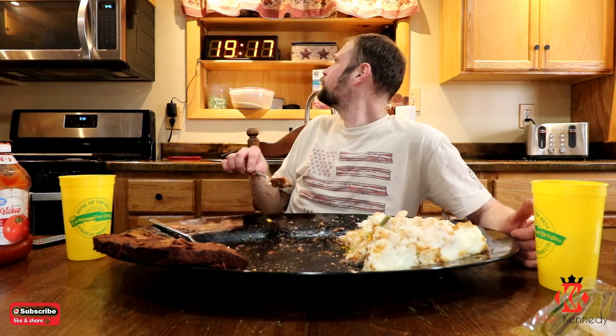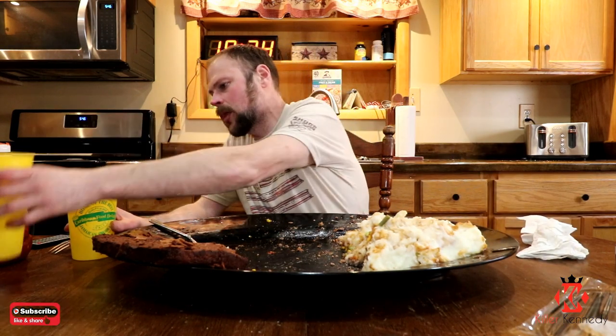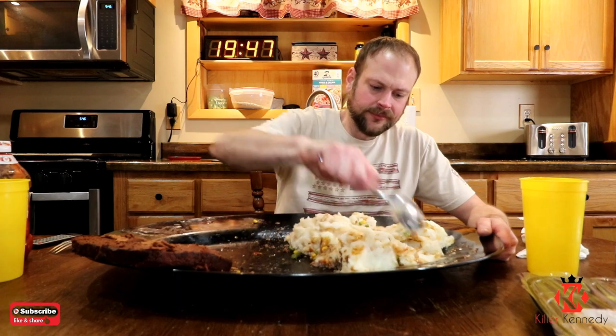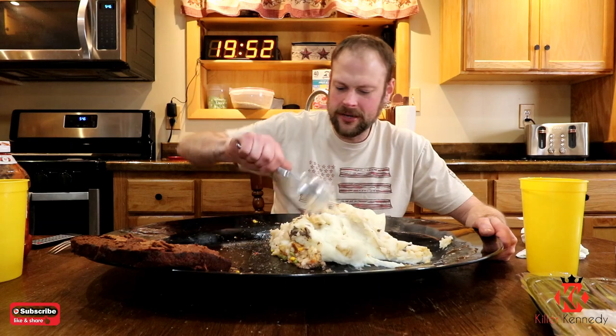All right, so about 19 minutes in, we get all the meatloaf out. We got the vegetables gone. We got a big mountain of taters. And then this lovely square of deliciousness. Lovely square. For some reason, I feel like mine looked better than this one did. That puppy's still steaming hot after 20 minutes on the table.